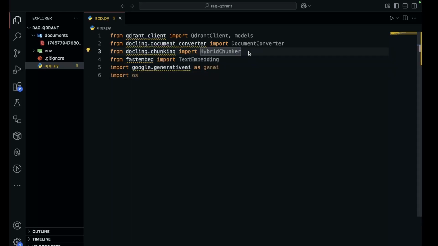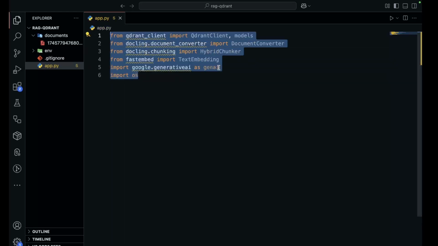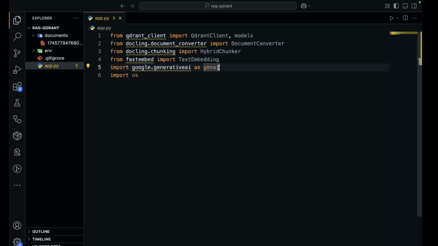Okay, so these are the packages and tools that we would be using: Qdrant, Docling, FastEmbed, and the Google Generative AI package.